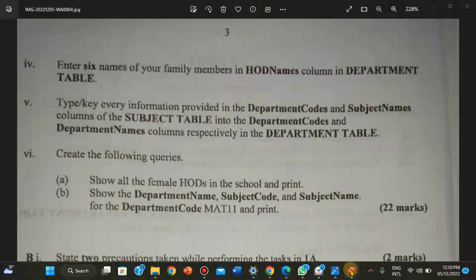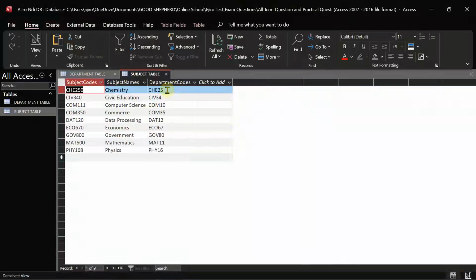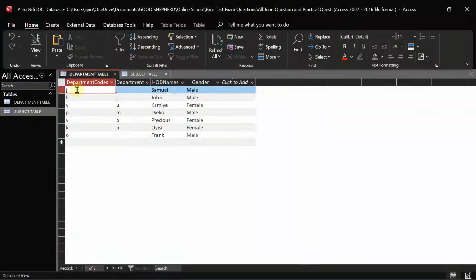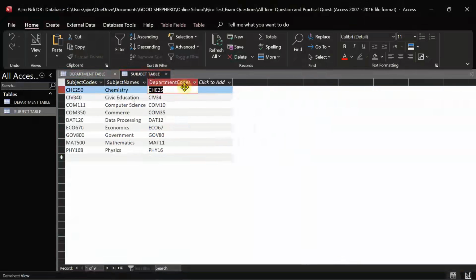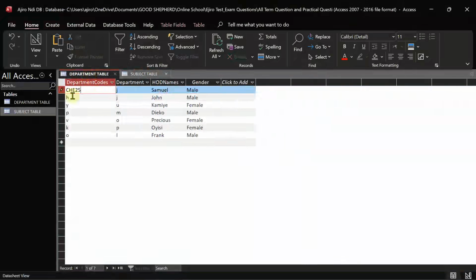So we're going to do that for department code here. We're having this, so we're just going to copy. In your own case, you can do the same. Just copy and paste.